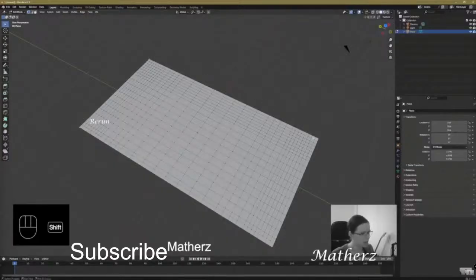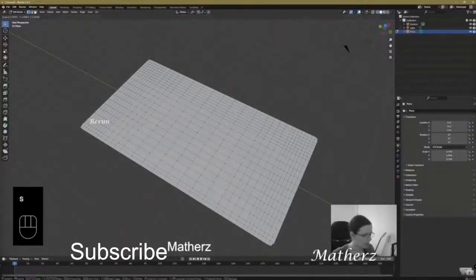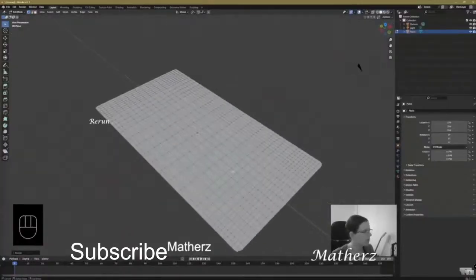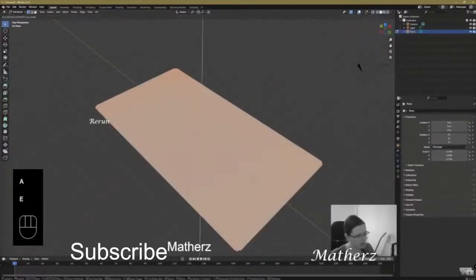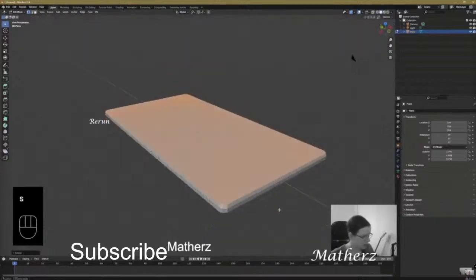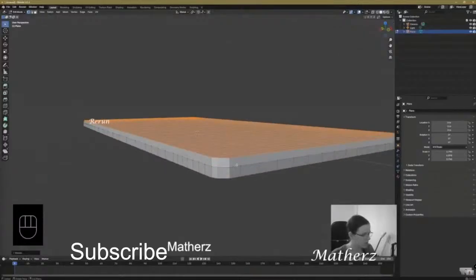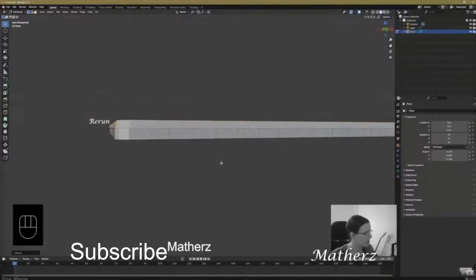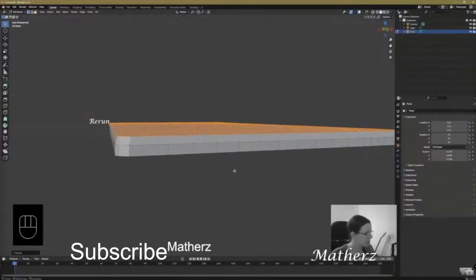We're just going to grab the edges, and we're just going to scale inwards, so it gives that little bevel going on. You can bevel this if you want to. Just press A to select everything, E for extrude. Just going to bring this up a little bit. E for extrude again, and then we're just going to scale it in just slightly, so you have this little bevel thing going on. Don't worry if it's not perfect to begin with. You just want to extrude that just inwards.